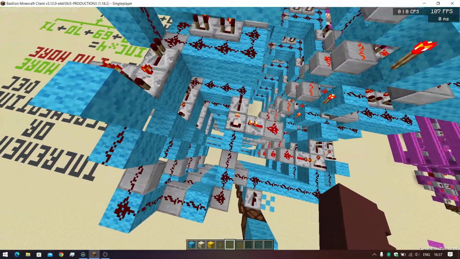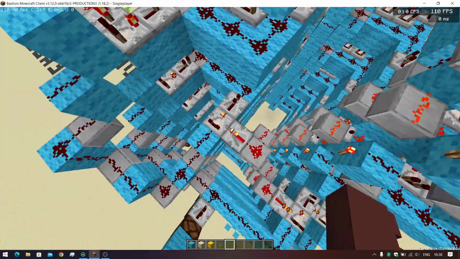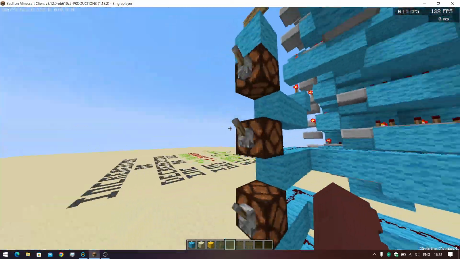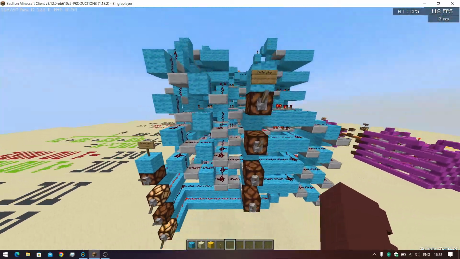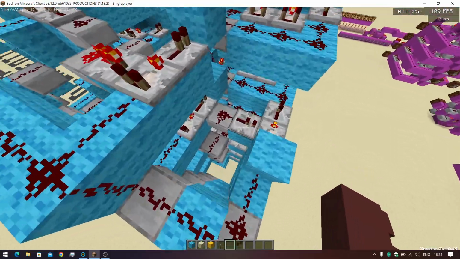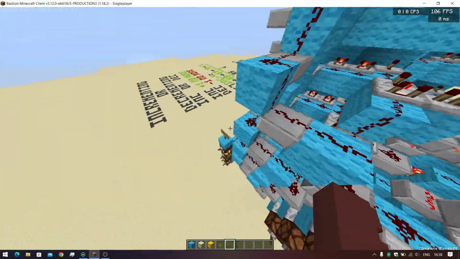And there you have a comparator on subtraction mode. This comparator is getting locked by here, so if you go ahead and type 5, we're essentially unlocking this comparator and this comparator. This one is 1 and this one is 4.